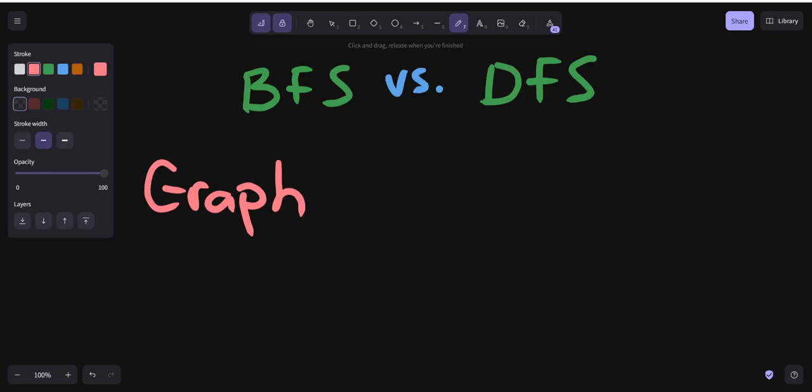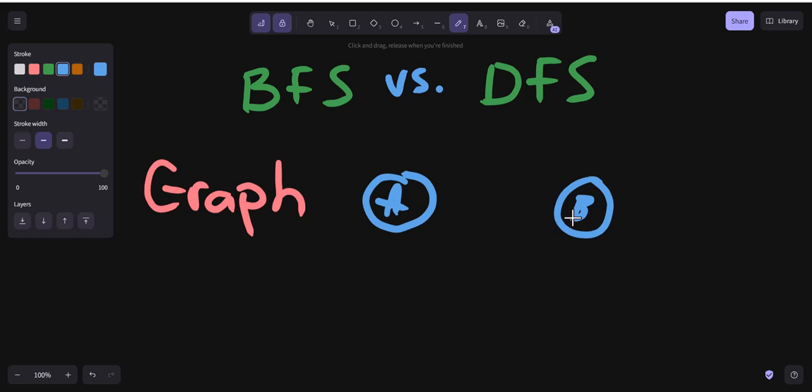Graphs are a data structure, and they're very similar to trees. Trees are actually a form of graph. If you know something about trees, then you know something about graphs. So graphs are fairly straightforward. You have vertices or nodes. All right, let's say you have a vertex here. Let's call it A. Here's A. And let's say you have another vertex, let's call it B. And then you have these vertices and they are connected.